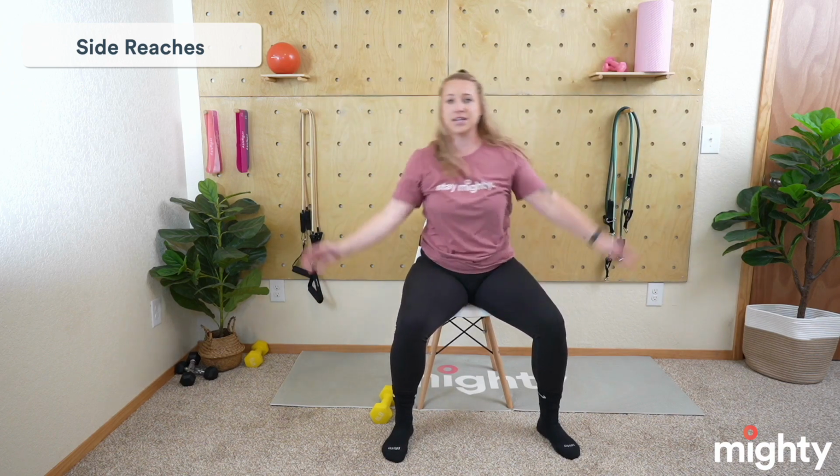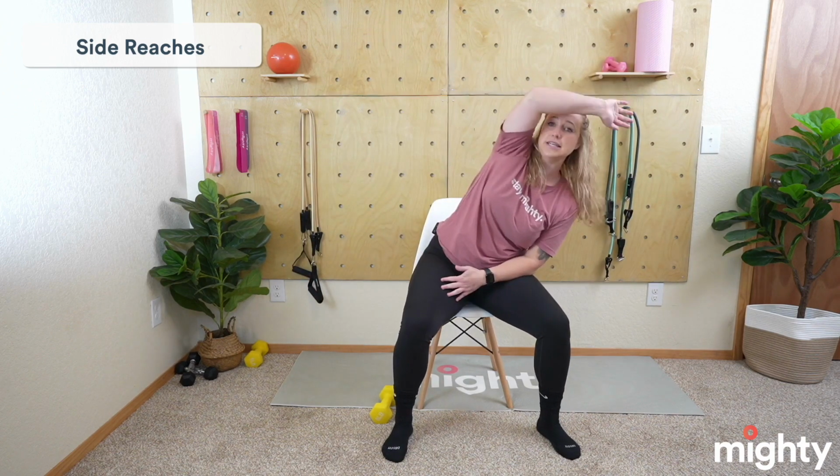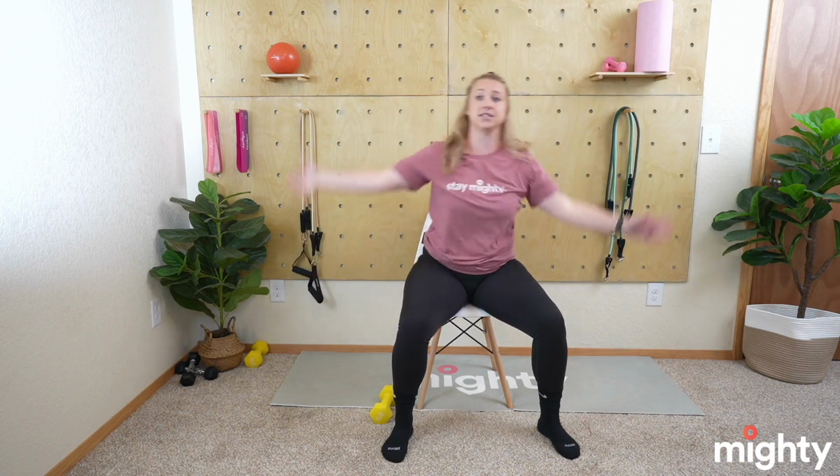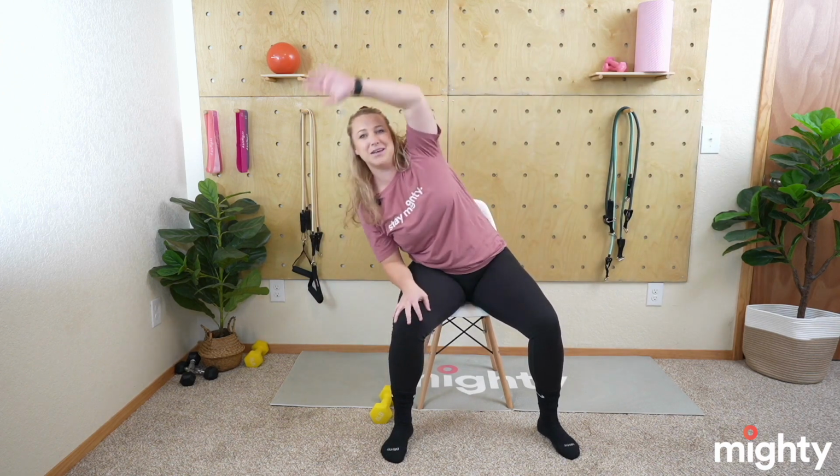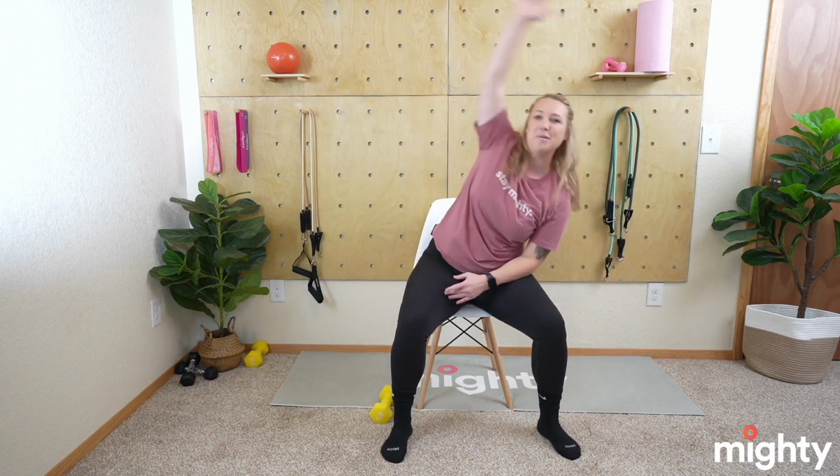So roadmap today is 3 sets of 4 core exercises. 45 seconds on, 15 seconds off, which is nice. I like to do core that way instead of assigning a rep. You get to choose how many reps you do. So you take your time, you do what you want during those 45 seconds, you get 15 seconds of rest. We'll take a minute of active rest in between each set and then you're out of here. So nice and quick, simple. We'll do some twisting today, but I'll do my best to provide some modifications. So bear with me there.